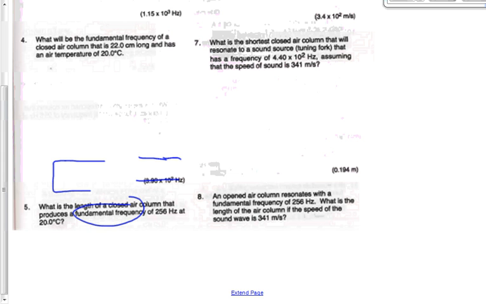Well, let's deal with that 20 degrees Celsius first. You guys know how to deal with that, right? In the context of sound, whenever you see a temperature, let's get the speed of sound. Always, always. Just automatically, blindly. If you've got the temperature, find the speed of sound, if it's in air, that is. We're going to say V is equal to 331 plus 0.6 times the temperature. So it's going to be 331 plus 0.6 times 20, which gives me, I believe, 343 meters per second. Good. There's the speed.